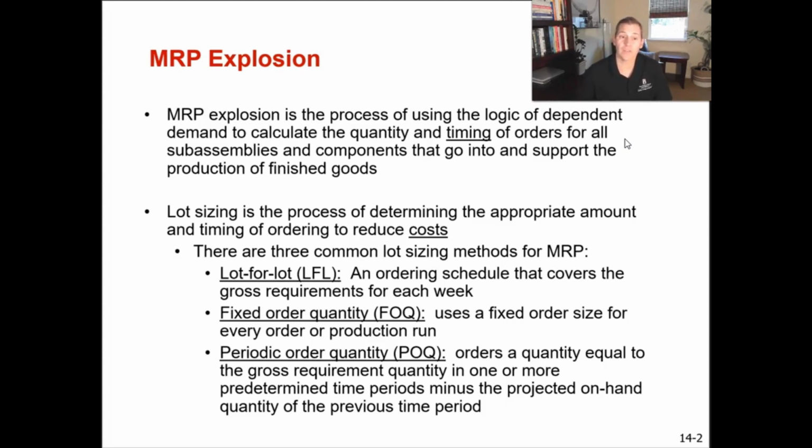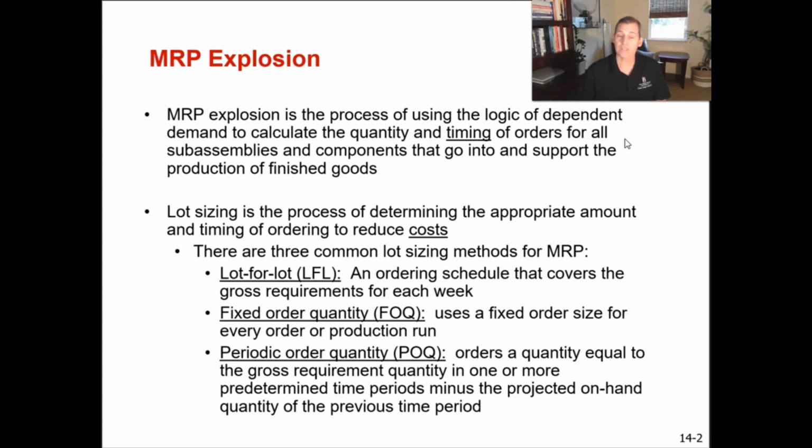A fixed order quantity uses a fixed order size for every order or production run. This could be considered an economic order quantity, or it applies if you have to buy something from a manufacturer and they don't let you buy exactly what you want. Let's say you need to make or buy 213 units of something, but your order quantity from the manufacturer is that they only sell them in lots of 250. So even if you want to buy 213 units, you have to buy 250. That would be a fixed order quantity. Those are very, very common. You will encounter them a lot, which is why we're going to go over lot for lot and fixed order quantity, because both of those are very common scenarios in the workplace.